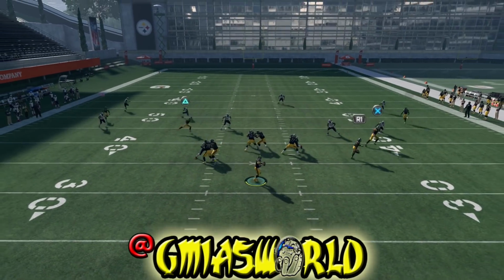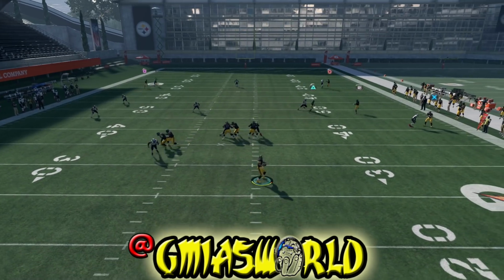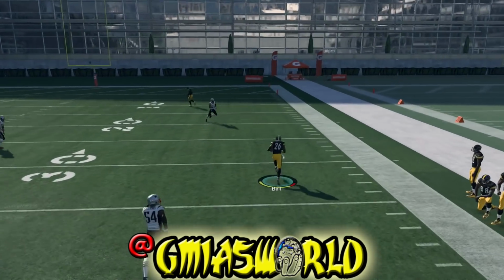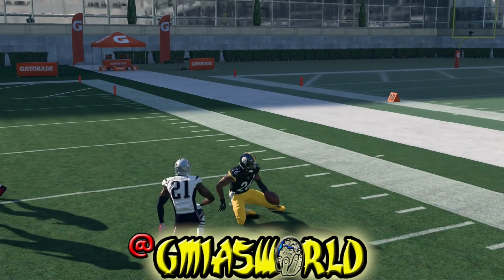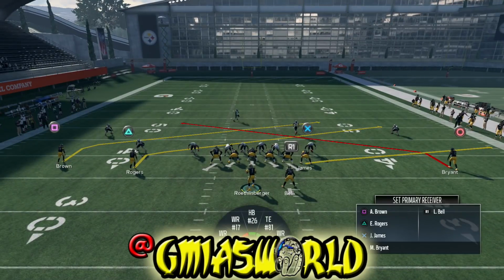And then once I see how the play is developing, I'm going to press it up. You see how he goes up? That's the Playmaker feature. That's just the analog stick this year, so you don't have to use L2 and the analog stick. Now, you can always leave him in the block.